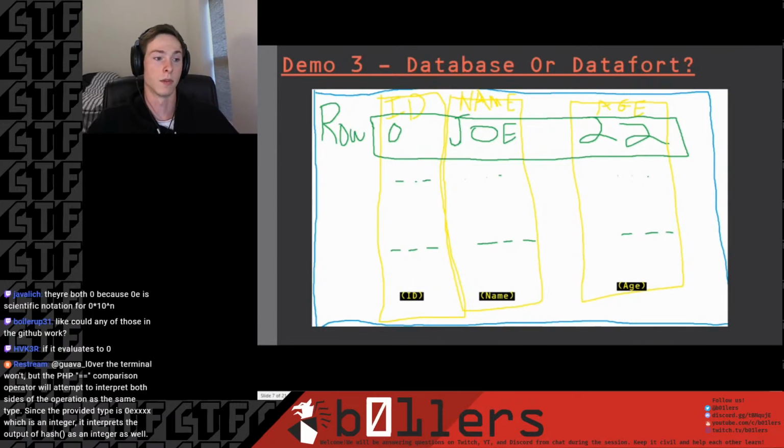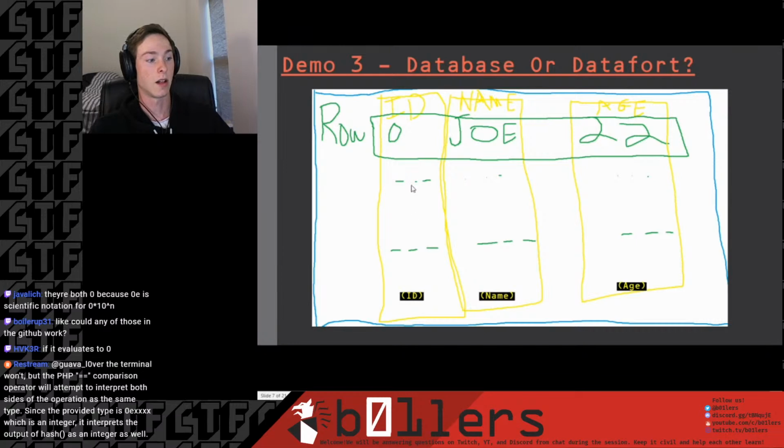So here we have a little close-up on the blue square, which was representing tables. We've got the row in green and the column in yellow. If you can't read what this says up here, because it's in yellow and I can't write with a mouse, it's down here on the bottom.